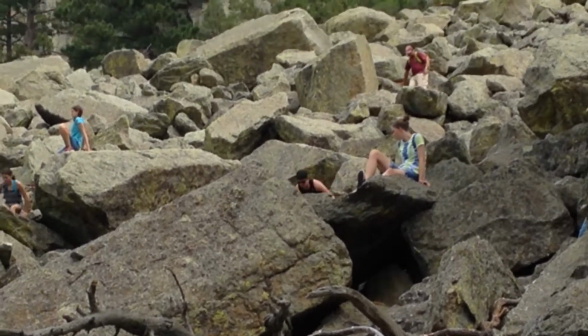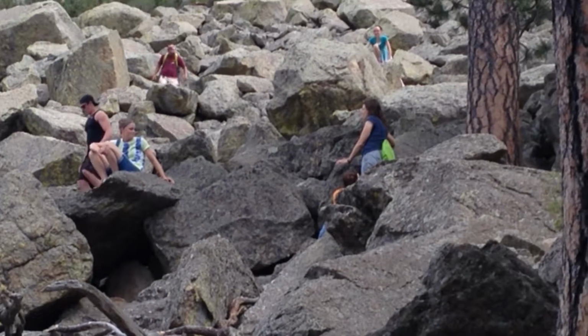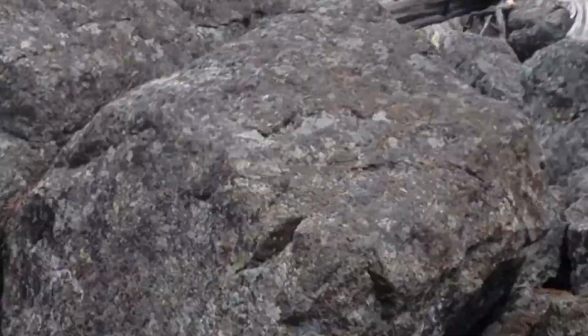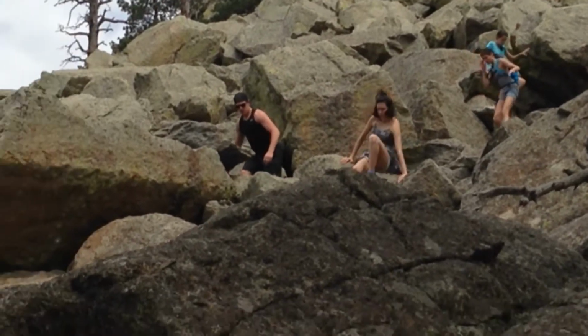But otherwise, it took me about, let's say, 6 to 7 minutes to actually climb up with a steady pace on top of all the rocks to the top, and then all the way back down was about the same time. So after this, there's a cool little loop around the whole entire center.